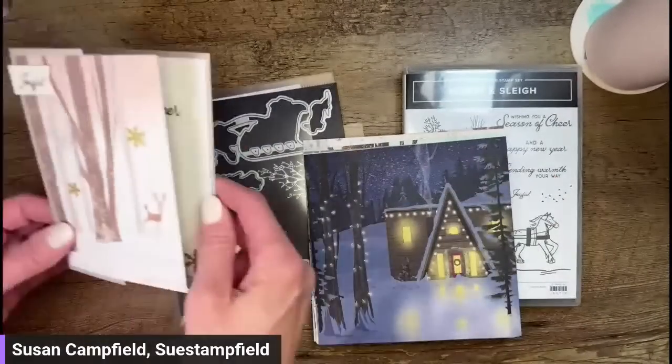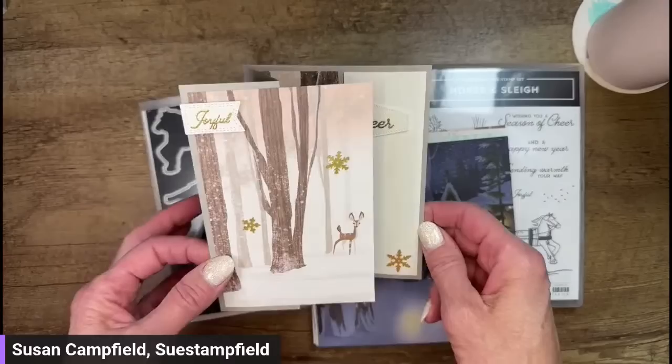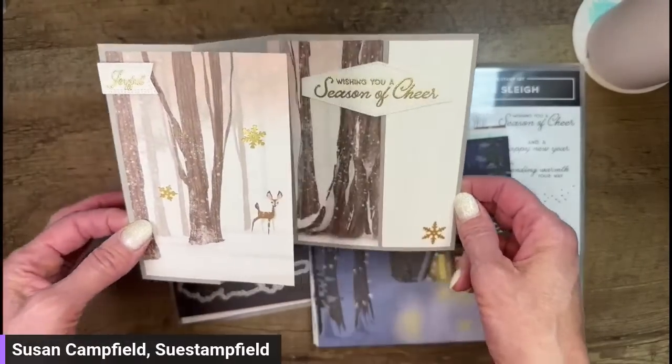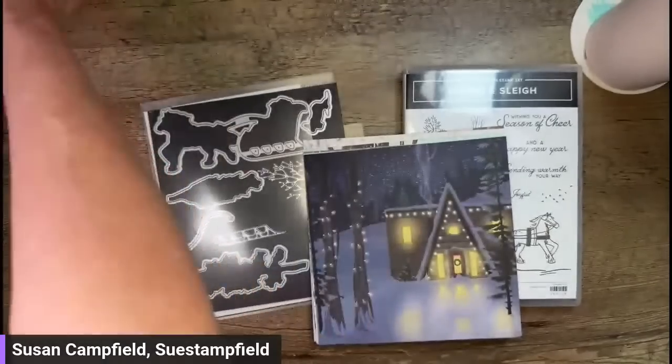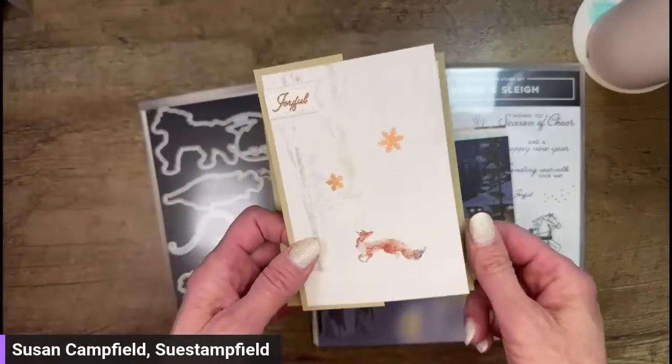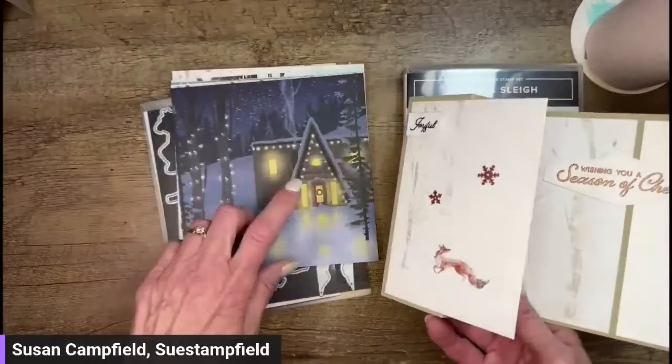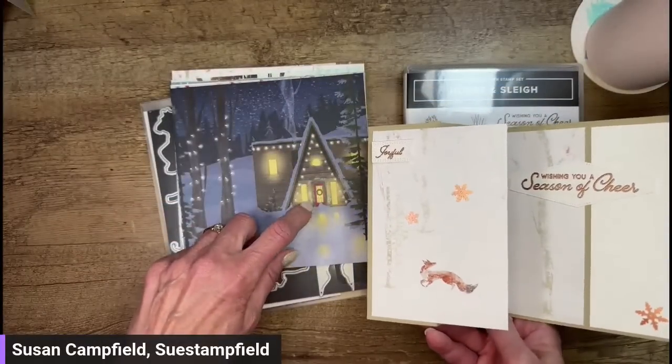As I mentioned, in my video last Saturday, we made this fun Z-fold card. This is a 3-panel scenery Z-fold card, super cute. So there's some of the patterns in this pack, like this one that's on top. Guess what? We're going to use this one tonight.